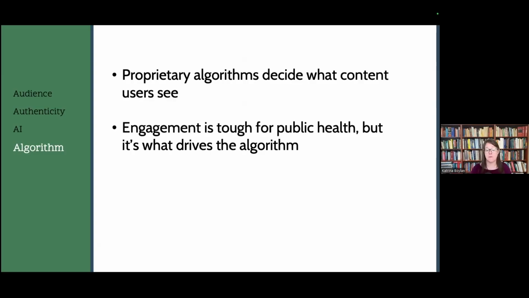It's engagement. I will say engagement is what drives virtually every single algorithm out there right now. That's really tough for us in public health for a lot of reasons. I know that, even if I find something useful, if it's not emotional in some way or not personal in some way, I might not like it or share it or leave a comment. Those things are all indicators to the algorithm. And I'll show you how the algorithm works in a second. But all of that engagement tells the algorithm that this is good content and they'll share it with other users. But if we don't get that engagement, our content will just go nowhere.